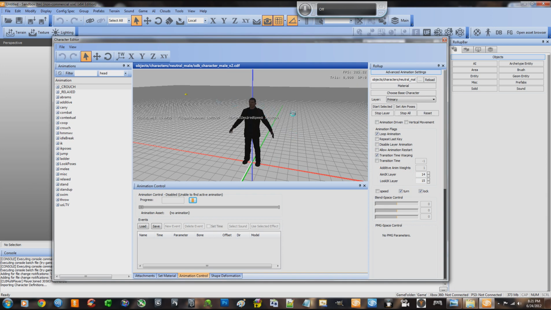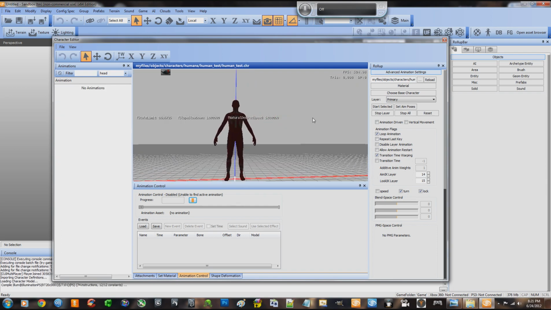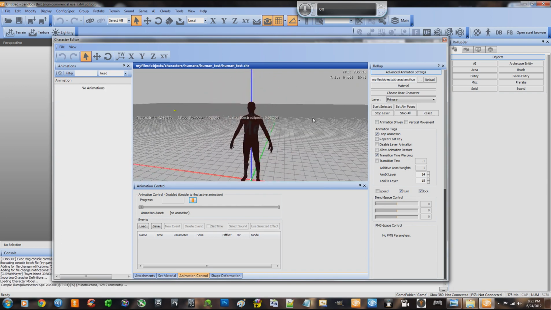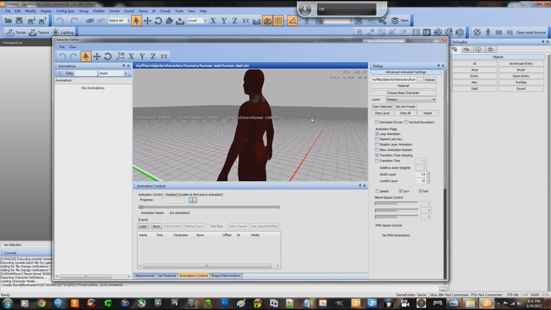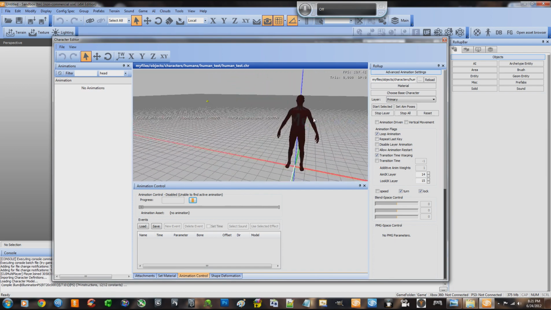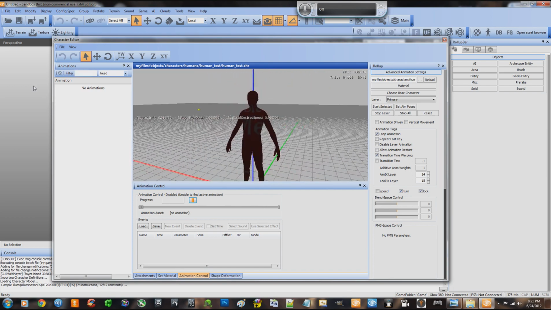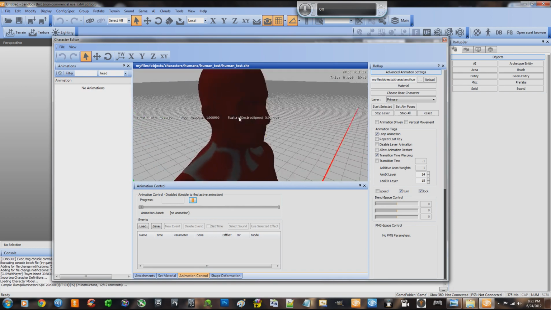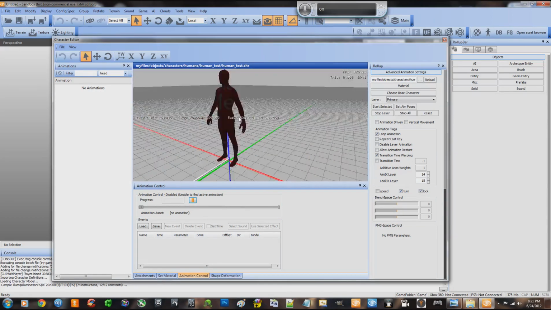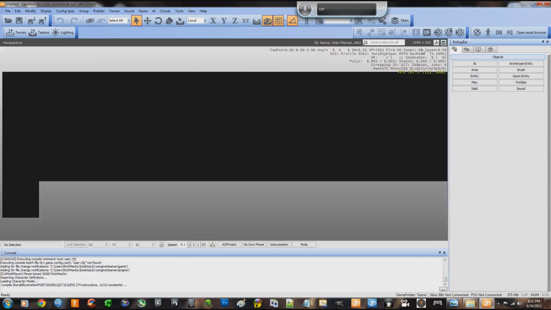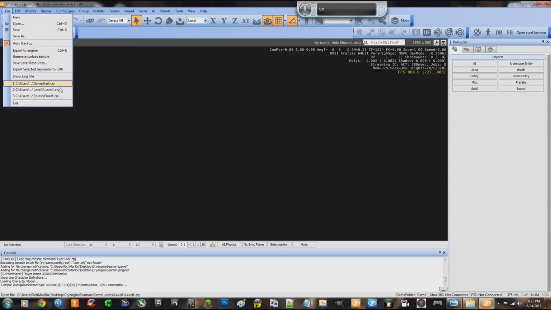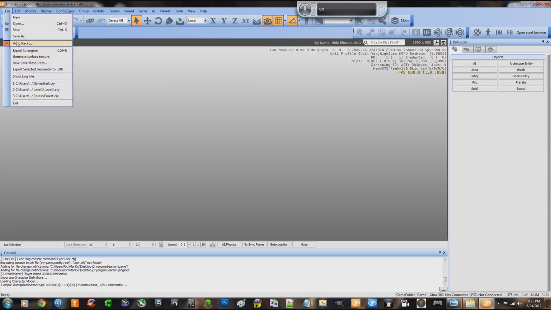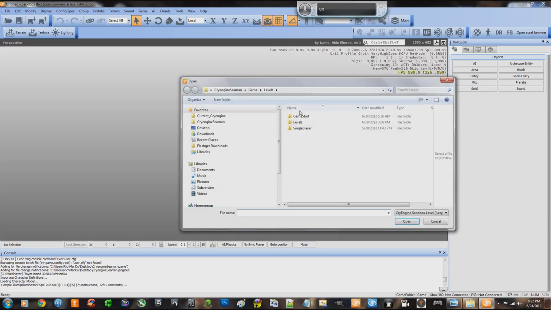Just give it a second. Anyways, as you can see, we have no animation, no nothing, but our character is in the character editor. Awesome. And all we had to do was add a new bone at 000, make sure it had the right orientation, X, Y, and Z, and then make it the new parent of everything. And then re-export.